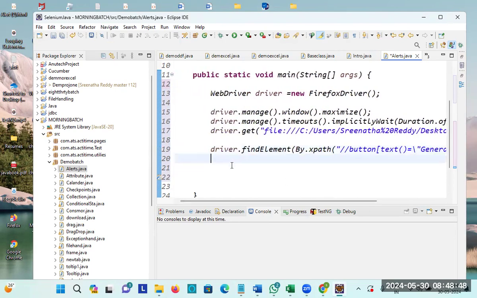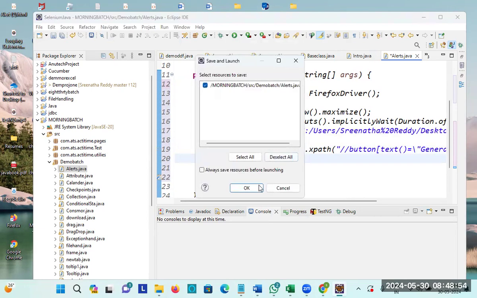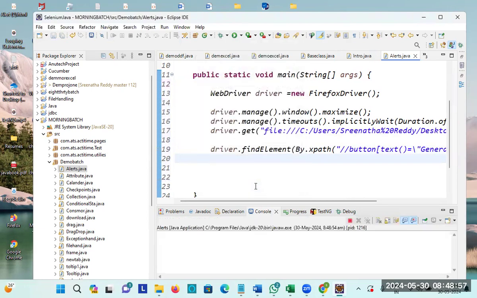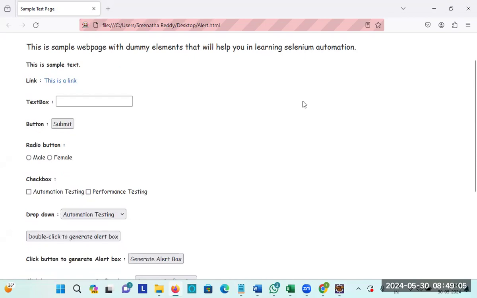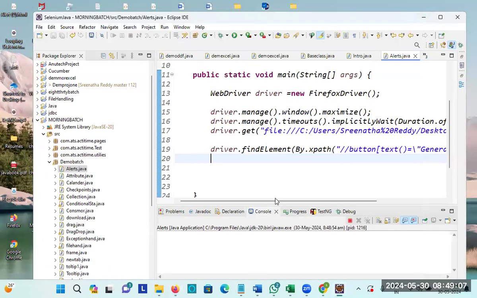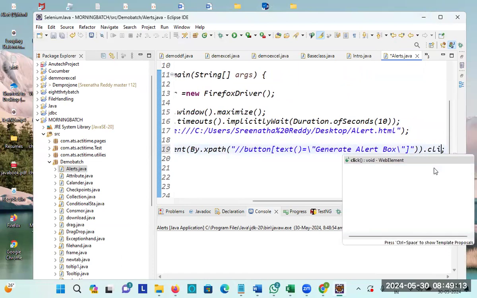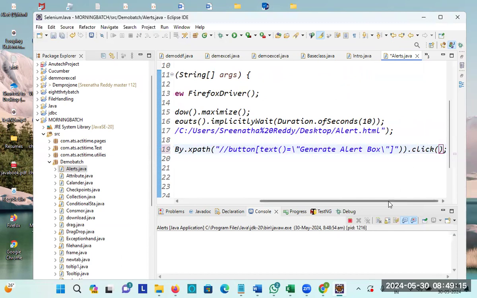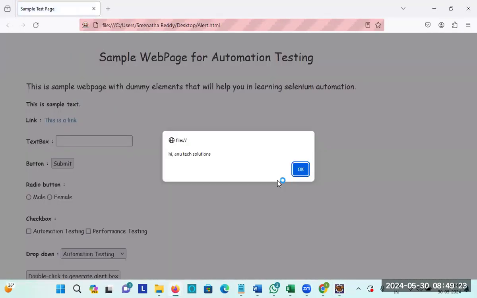Okay, so now if I run this, nothing is performed, right? See here, once we click on this, we need to perform the click action. Then only you will get the pop-up, right? Okay, now we got the pop-up box.